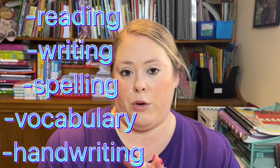There are several components to language arts. There's reading, there's writing, and there's spelling and vocabulary. I wanted to pick the best curriculum that I thought could simplify this process, but also give us those components where if we need the resources, we can have them. I do believe that grammar is important to an extent. She needs to know how to write decently, maybe not perfectly, but decently to get into life.